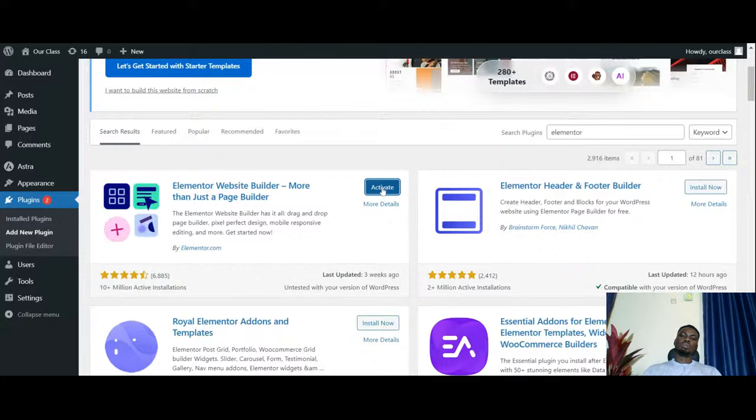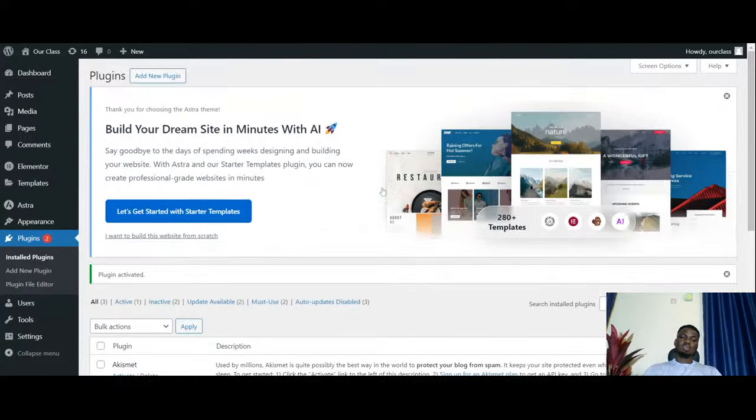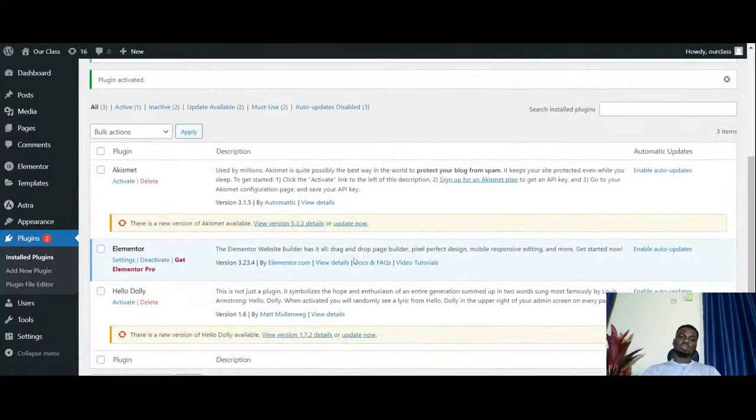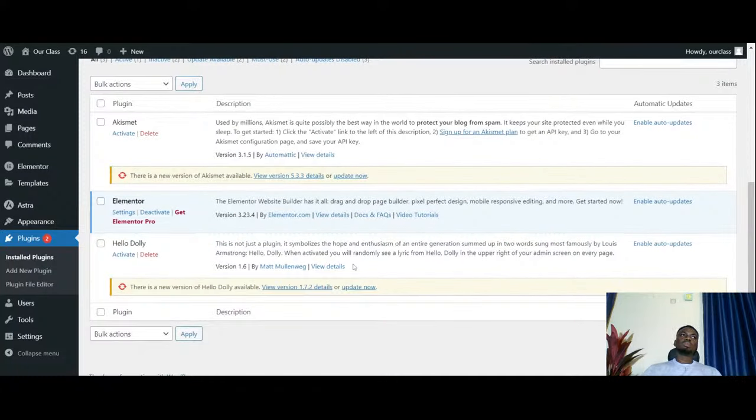And for the sake of today's class, this is the only plugin we are going to be installing, because the more plugins you have on your website, the more vulnerable your website becomes, or the more complex your website becomes. So it's advisable that you install the plugins that you will need.